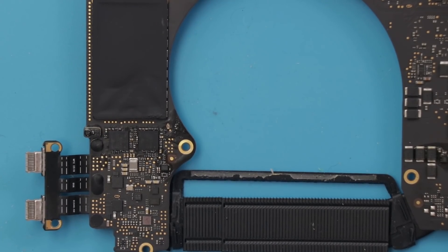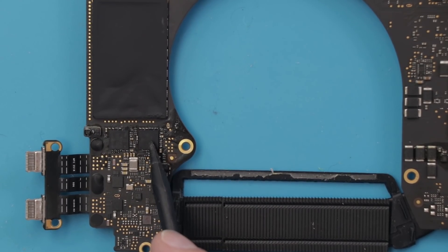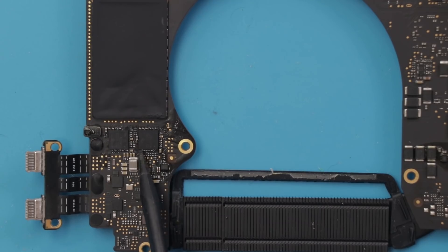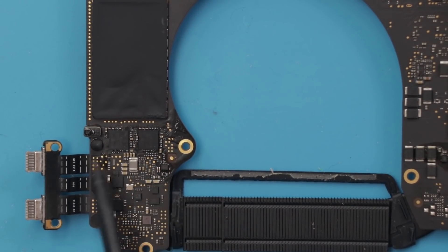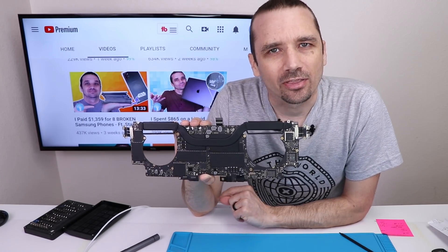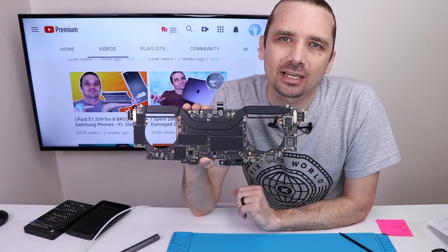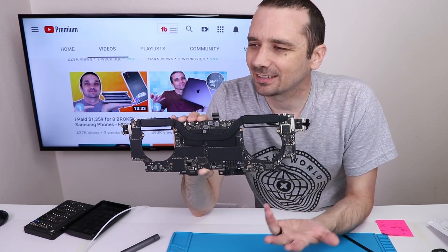Since I now know all those capacitors under the GPU are fine, I need to turn my attention to these chips right here. These are the CD3215s, also known as MUX chips, according to Louis Rossman. When I first tested them, none were getting hot or indicating they were faulty. So I reflowed them all — basically applied hot air until I could touch the corner and they'd move just a tiny bit, telling me all the solder balls were liquid underneath — then let them all cool down. I plugged the USB-C cable back into each port and found one running very, very hot. I also want to thank Louis Rossman, who came into the comment section and gave me hints about what the problems might be, as did so many of you.